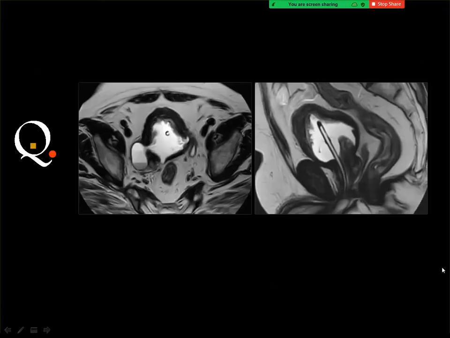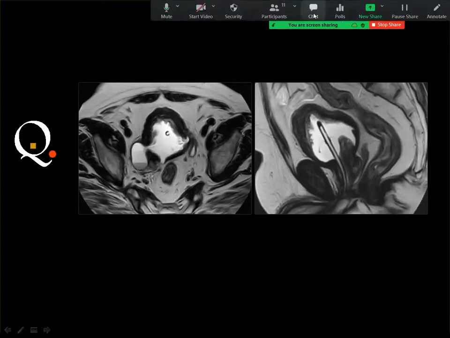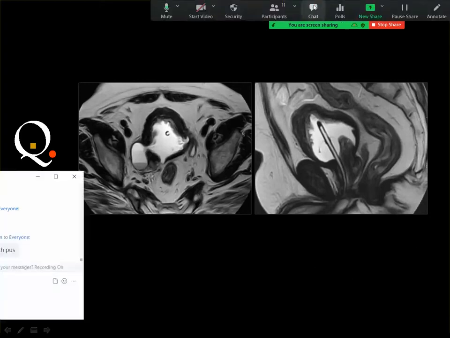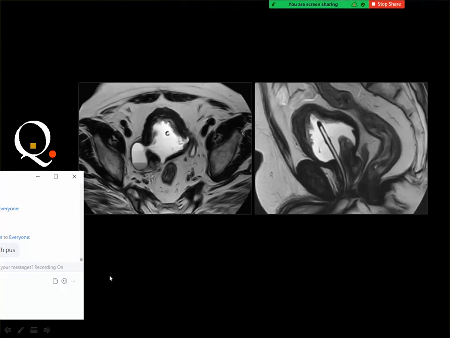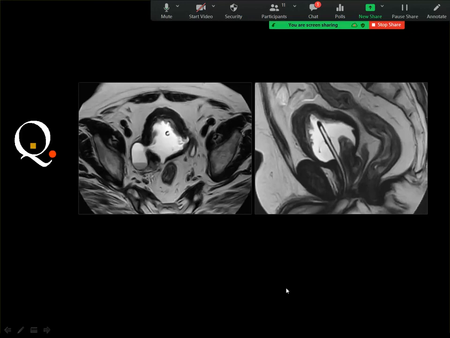Then these are selected images from axial T2 and sagittal T2 of the pelvis. In the bladder there is a catheter, and yes, this is a diverticulum, but what do you think about the bladder itself? This is a vesical diverticulum with debris inside. This is debris, not a soft tissue mass, because of the fluid level you can see. What about the bladder? Yes, and this is cystitis. You are right. This is not a tumor.